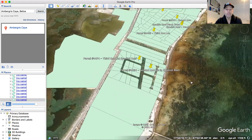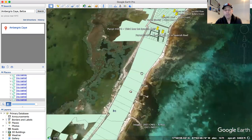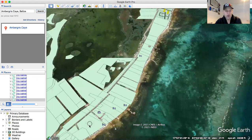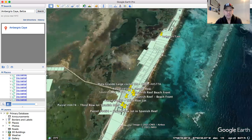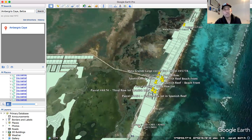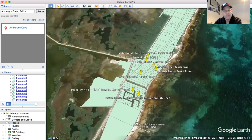What I like about areas like this is you have these little pockets of small subdivisions interspersed among larger developments. These are very large parcels of land here — several have been developed and built on. For example, you have Las Terrazas, Cocoa Beach, Belizean Shores — all these larger, very popular resorts. And going north, you have Matachicas, Sundancers, Rojo Lounge, all that kind of stuff up in this area. So what I like about these two subdivisions is they're sort of like a little quiet oasis. Not to say that the larger resorts are noisy — they're very quiet and peaceful — but you have things to do in the area: grocery stores, beach bars, restaurants. And San Pedro Town is just a four-mile drive to the south, so it's very convenient.